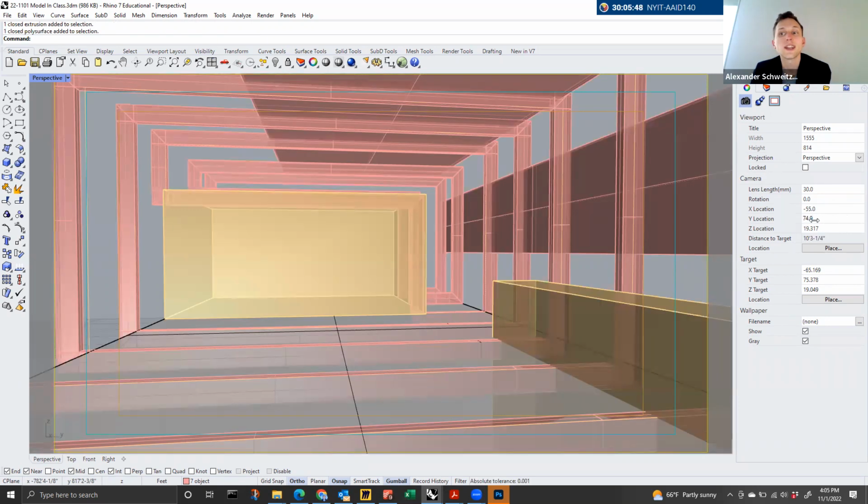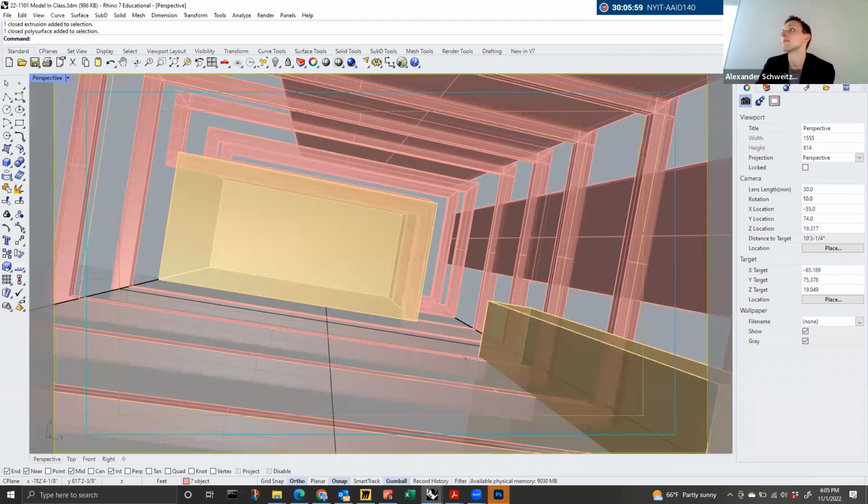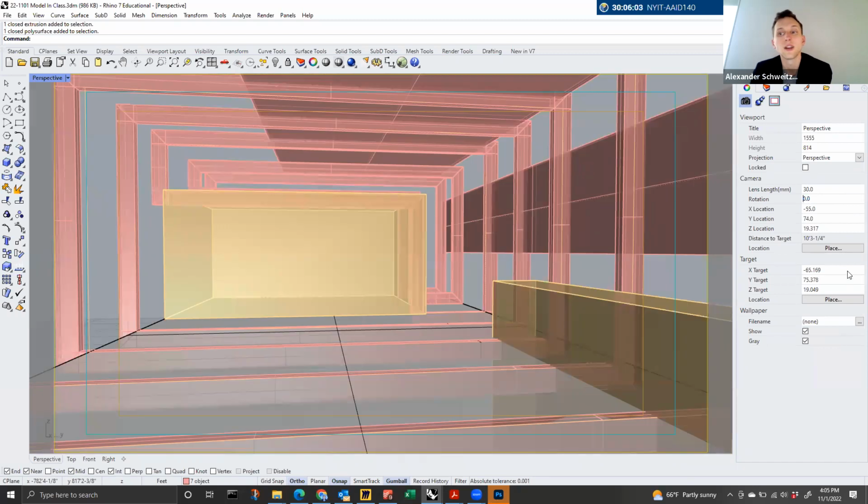You can change these numbers slightly, and that might allow you to get the perfect view that you want. If you use your rotation, you're gonna mess everything up, right? You can set your target.